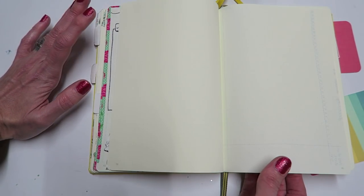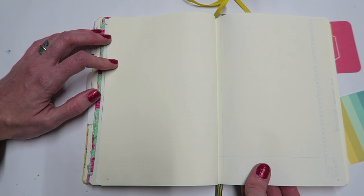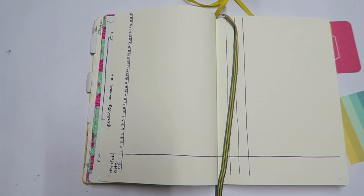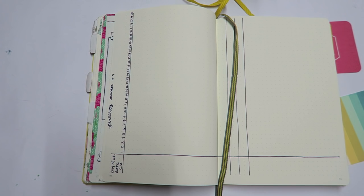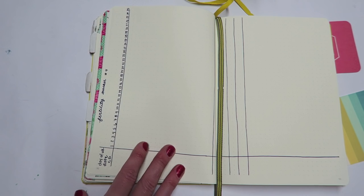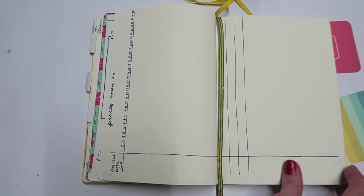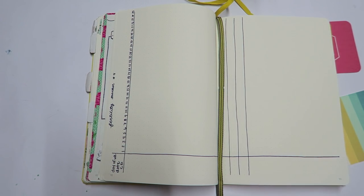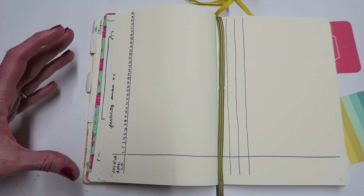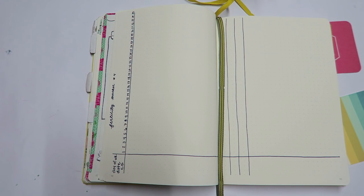Okay, so that's basically all you will probably be seeing from me for my monthly setups. Along with my fertility tracker, I guess I call it ovulation tracker, fertility, period tracker, whatever you want to call it, which is right here and it's simple. This is something I'll probably do for a long time, so I just have that there. And I think what I'm going to do is instead of having these just in a certain month, my tracking doesn't necessarily go by months. It just goes by whenever my cycles are changing, if that makes sense.